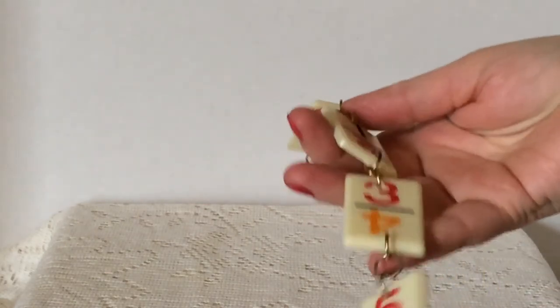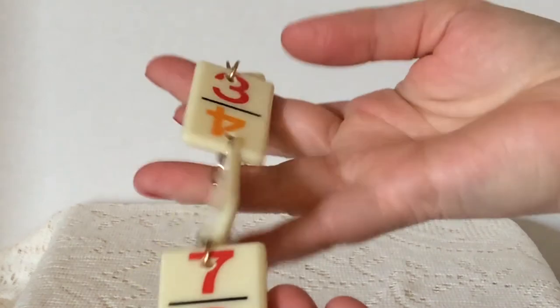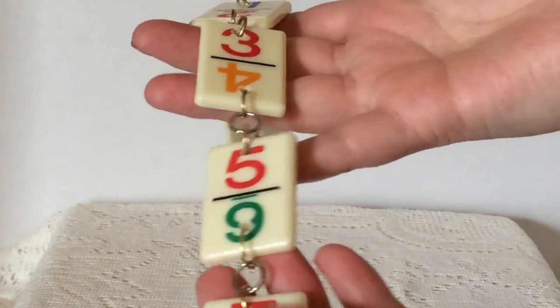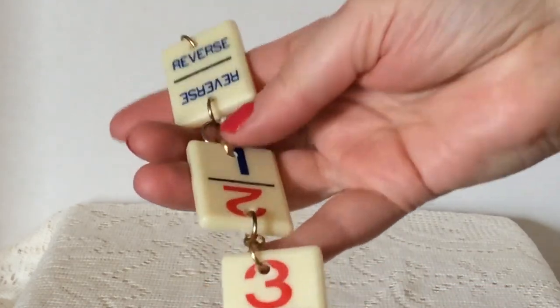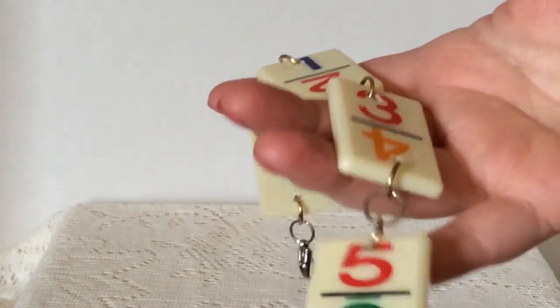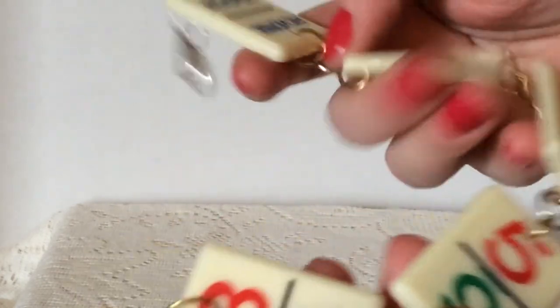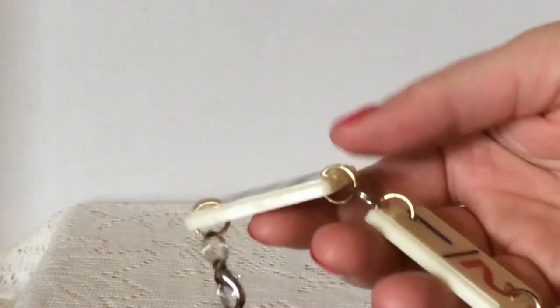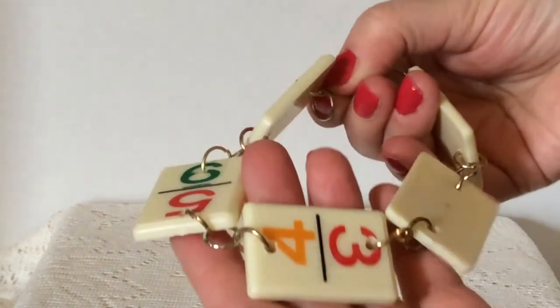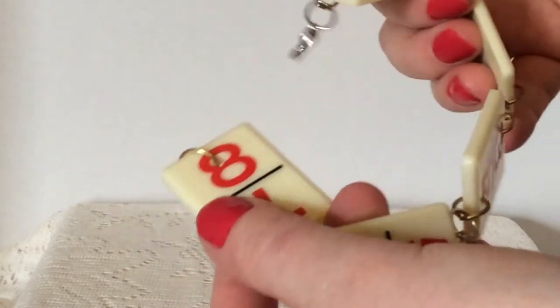So I found this really unique bracelet. Originally $279, but it was half off on the red tag. It's made of obviously game pieces. I wasn't sure what game it went to, and I asked the lady who checked me out — she had no idea either. When I got home I Googled it and it's from a game that came out in 1986 called Uno Dominos. I put this on my wrist but it fell right off, so one of these could be removed for a smaller wrist. But I thought it was really unique — somebody just made that.